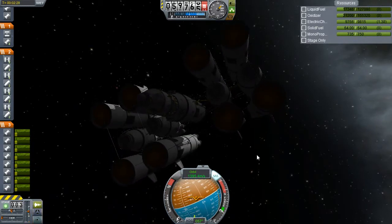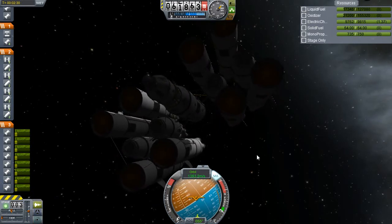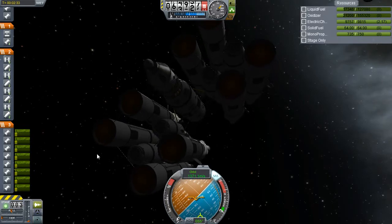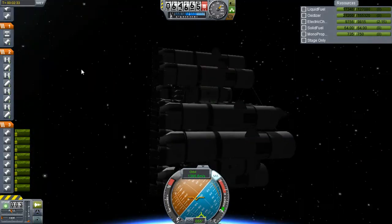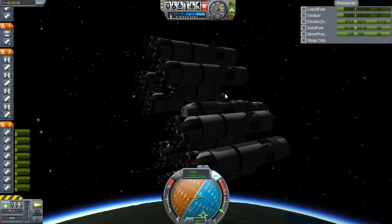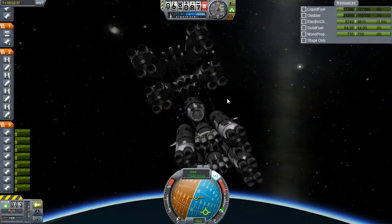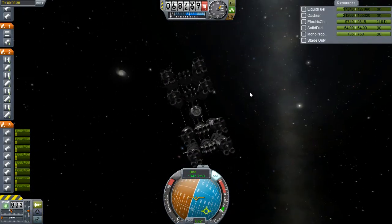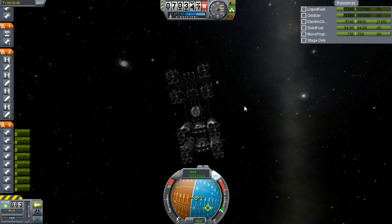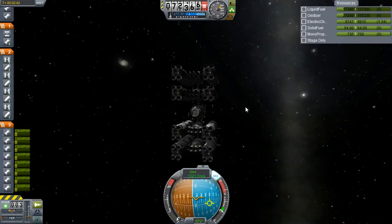Might have to regain control of this thing once we get out of the atmosphere. How come we haven't gone into gimbal lock? Which is when it turns orange, for the record. I couldn't care less about the roll right now, I just want to get this back on course. Look at all those engines. Just the way they're arranged makes it look really cool. Hey, we're in space. I'm the best at space.